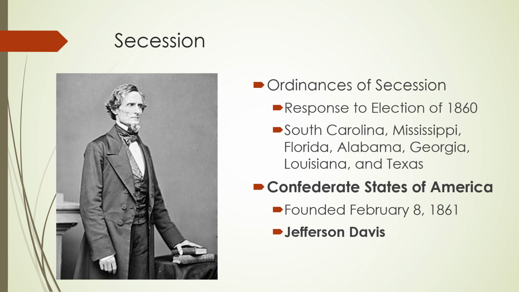Now I want to talk about that for just a second. We're basically done with the section, but I need to discuss this. Those 7 states, and this isn't meant to be divisive or controversial, it's just stating historical fact, voted to leave the Union at the state level. South Carolina, Mississippi, Florida, Alabama, Georgia, Louisiana, Texas, at the state level, they had state secession conventions where they voted to leave the United States.